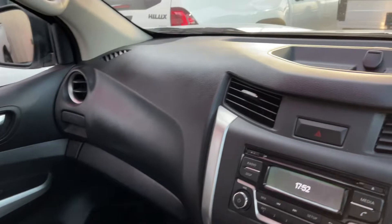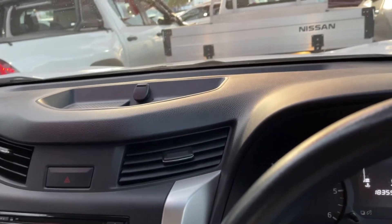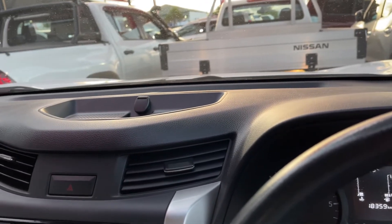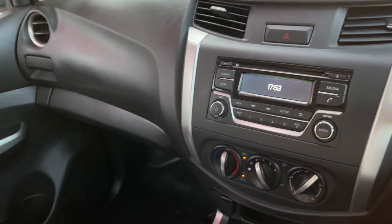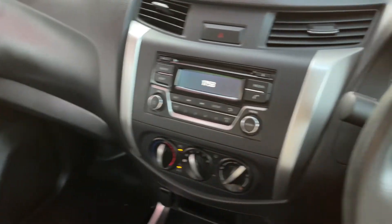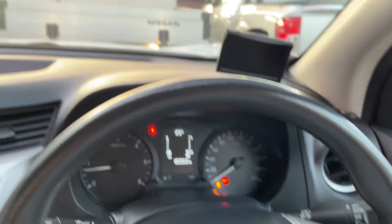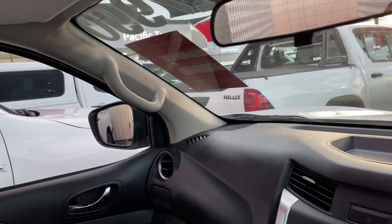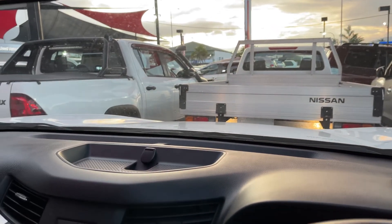There you have it — a virtual tour of our 2018 Nissan Navara RX 4x2 6-speed manual with a 2.3-litre diesel turbo. Don't forget, guys — 251 Mulgrave Road, here in Cairns. Pacific Toyota, here to look after all of your needs and wants. Come on down, talk to one of the team members, and grab yourself a fantastic pre-loved vehicle today. Hope to hear from you soon!